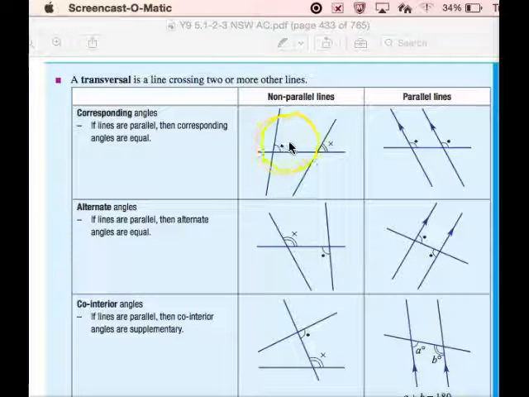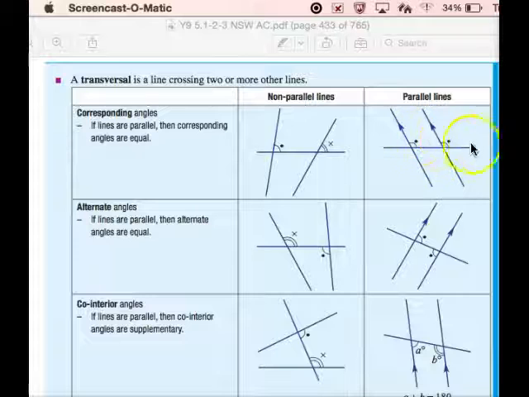So see this dot here. You need to look at the board when I say see this dot here, otherwise you're not going to know what I'm talking about. And this arc here, like this angle here with the cross, do you think that they are the same size? Now, I'm driving along the street, and then on this intersection here, I see this position. And that, where I've got my cursor now, is the same position as that if I'm driving. But that angle doesn't equal that angle. Why? Because the lines aren't parallel. Now, they are still corresponding angles, but they are not equal.